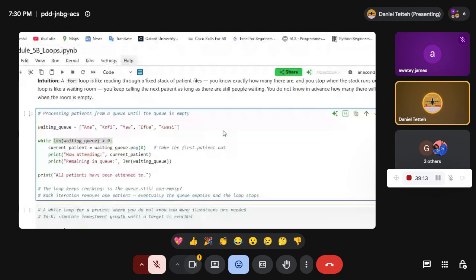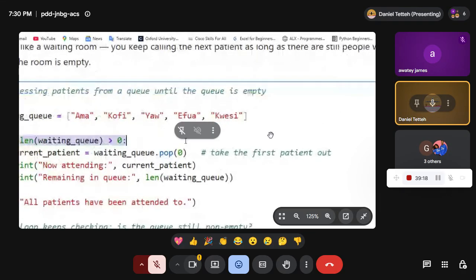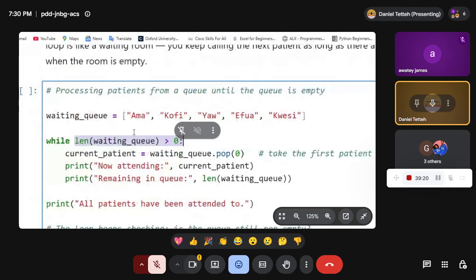The one that I have highlighted, len(waiting_queue) greater than 0. What is it saying? What does it mean?